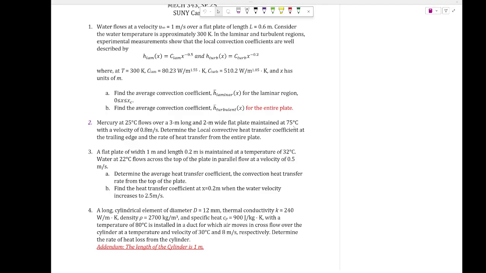Hey Logan, what's up? When it says determine the local convective heat transfer coefficient of the trailing edge, does that just mean we set it equal to the outside? Okay, because I was trying to think of what kind of problem, because I think we've had a problem like that. We actually use certain sources. Okay. That's one of my lines right there.